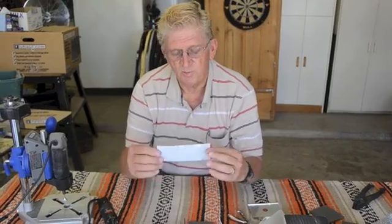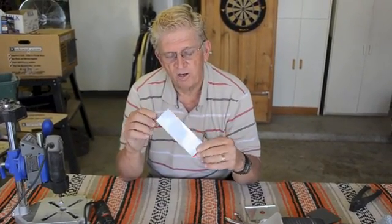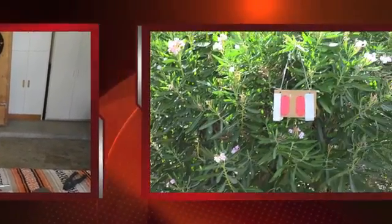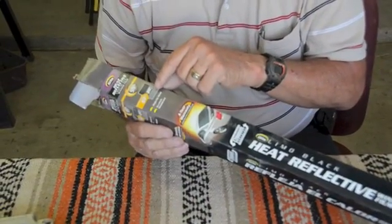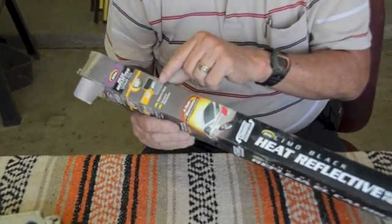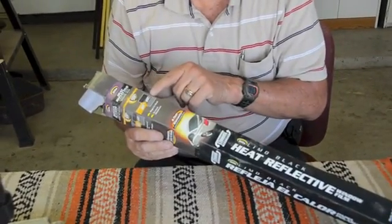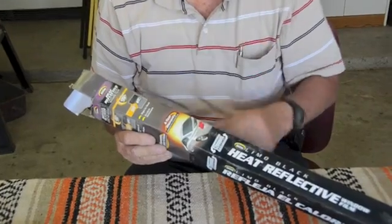We also use this and put it on a piece of board and hang it out there that we can use for a target. You can take a picture of that one hanging on the bush out there. This allows 20% of the light to come through — it stops 80%. If you use one that stops more light than that, then you can't see the reflection.